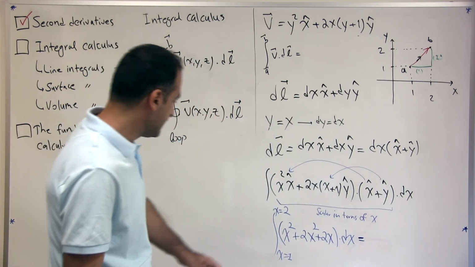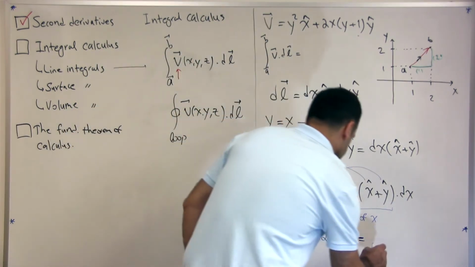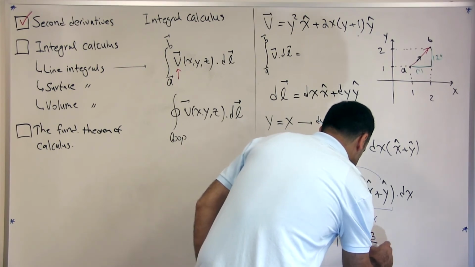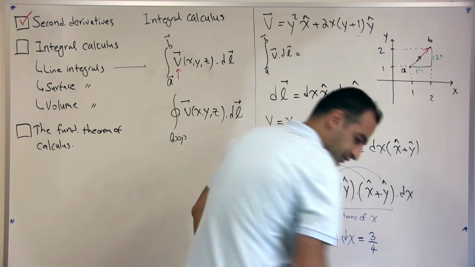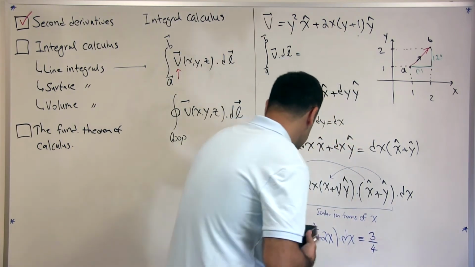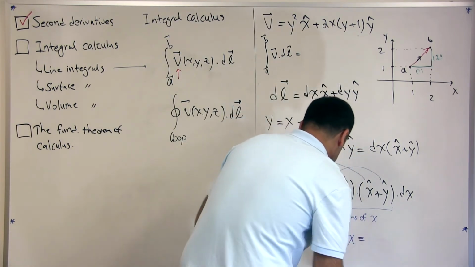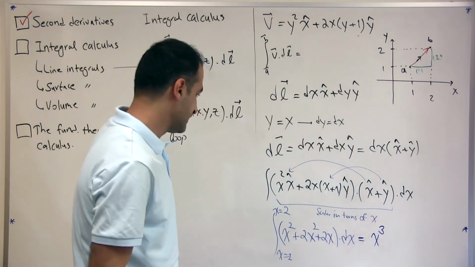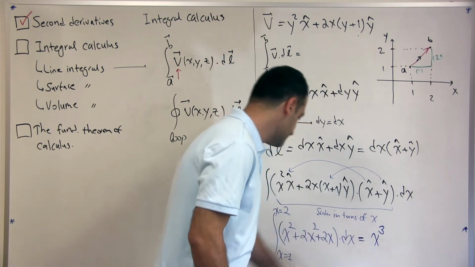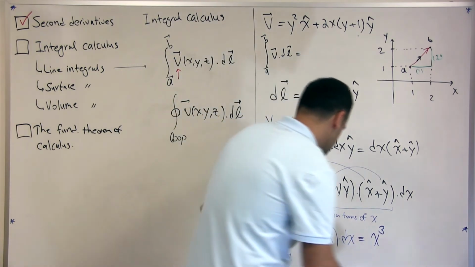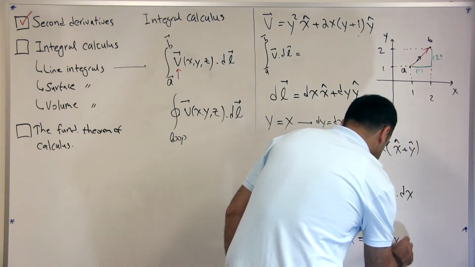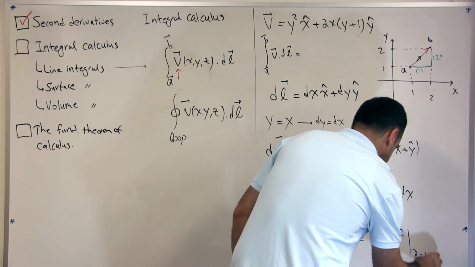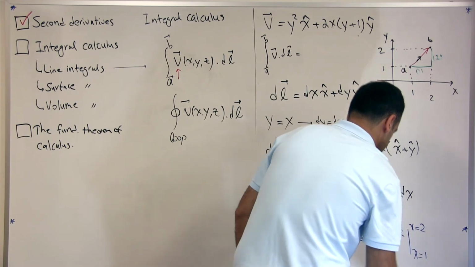So technically we have 3x2, so we have 3 by 4, no. So the first term only becomes x3. Okay, so if you take the derivative of this, you get 3x2. And the second one is 2x, so we get x2. And the limit of x moving from 1 to 2.